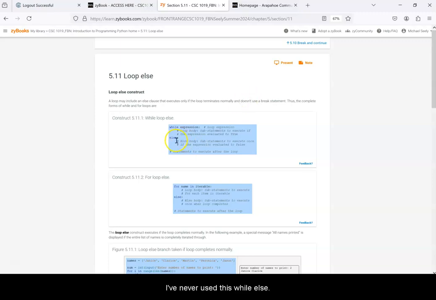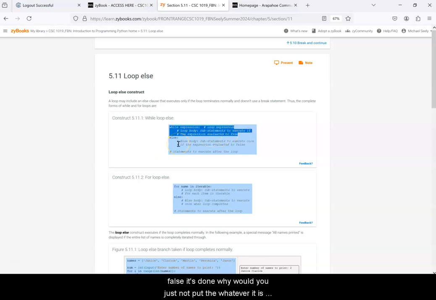Yeah, I've never used this while else. That's never made sense to me. Because look at it, if it's going to run everything in here, and then when it's false, it's done, why would you just not put whatever it is you're doing below it afterwards?